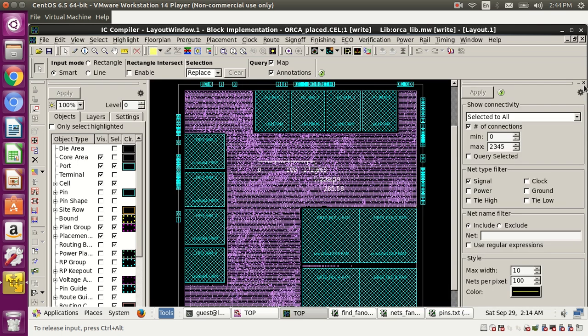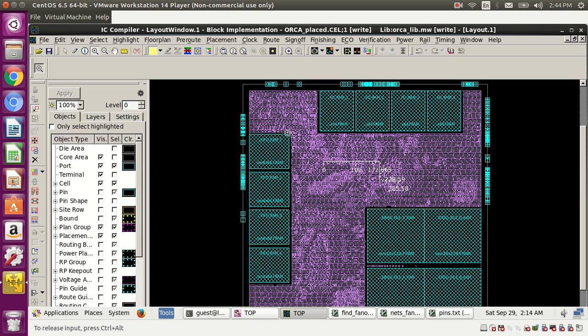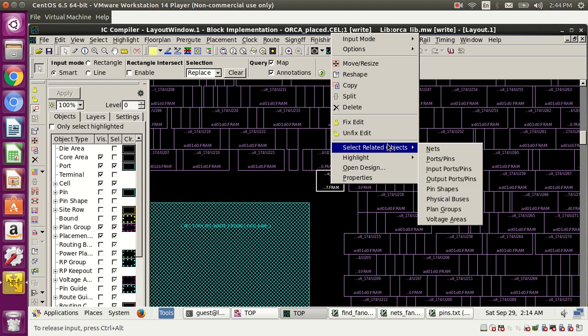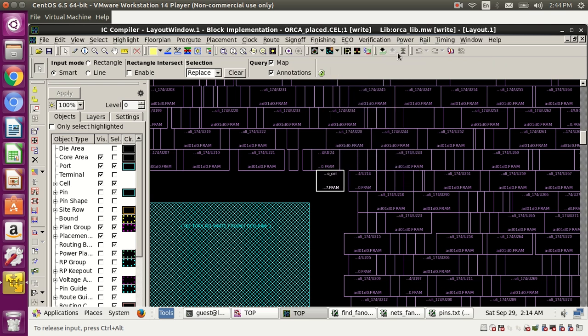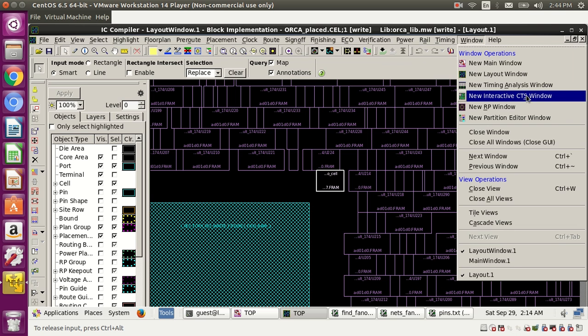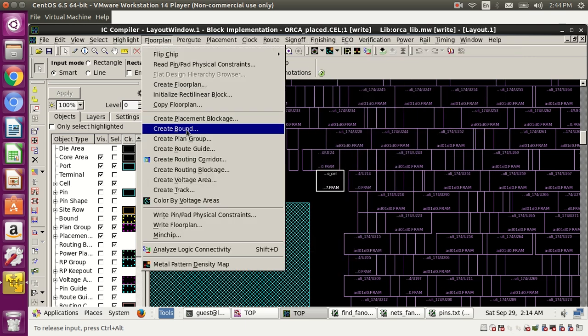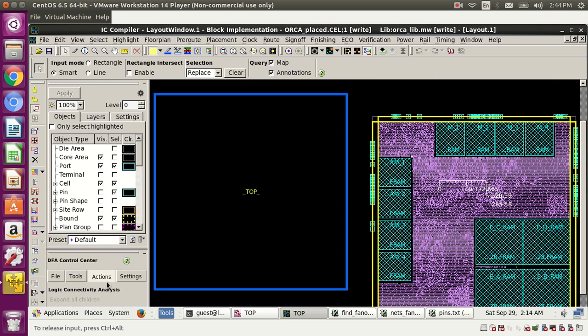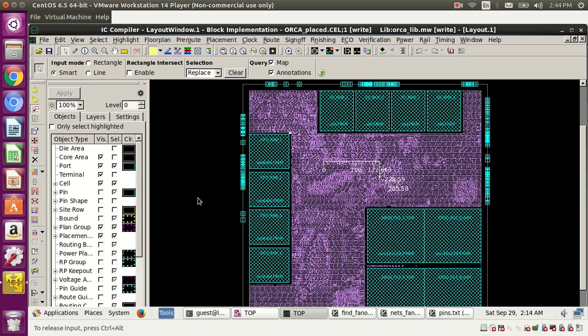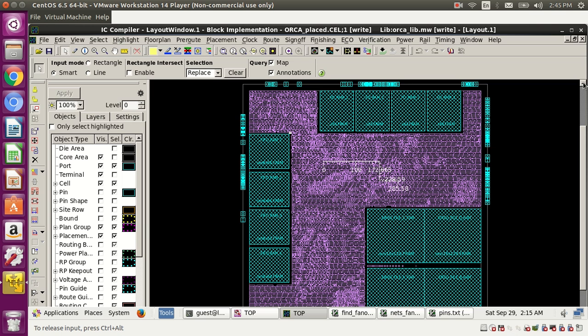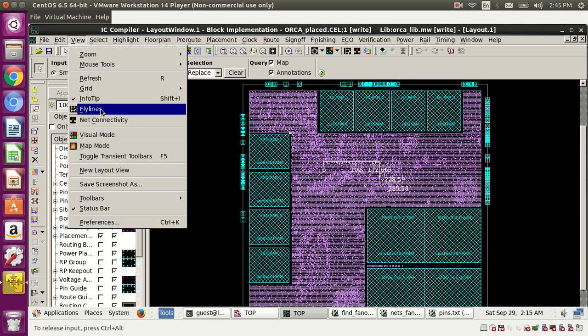Okay, what is the cell we have added recently? So this is a cell. This is the cell we have and we'll have schematic. I'll show, just a minute. New window, timing, interactive timing, but here plan, analyze logic connectivity. No, not this. Exit. In view net connectivity, not this. Schematic will have design browser in Encounter design browser. Okay, whatever it is. So if we highlight this pin, let it be.